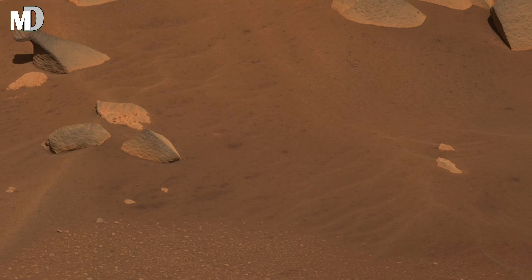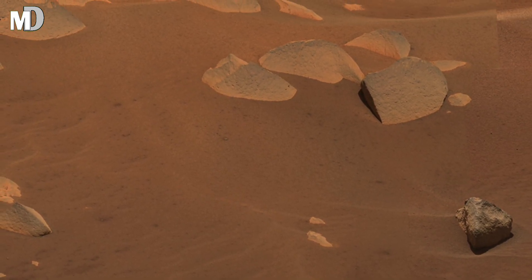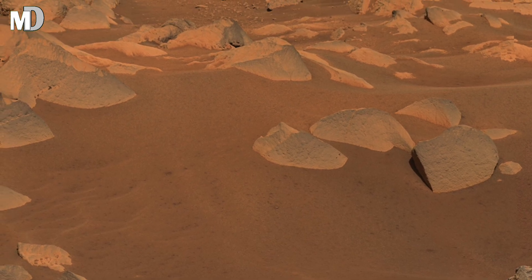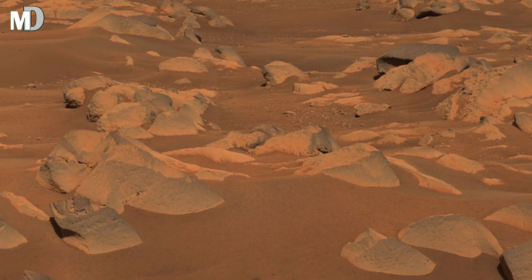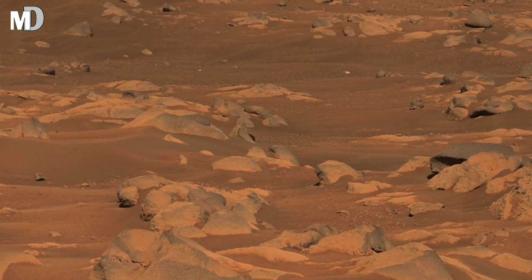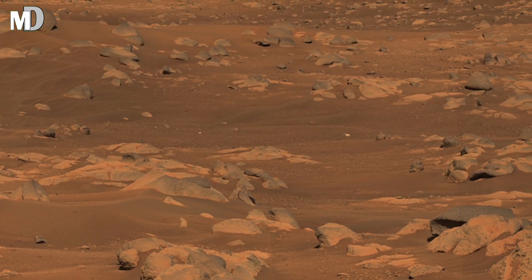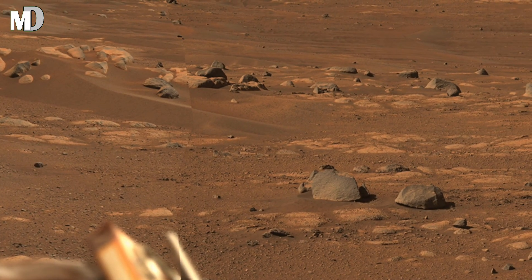Dear friends, toward the right the land shows drag-like patterns, almost as if something once moved across the surface. This could be the effect of wind pushing dust into small lines, or it could mark an old path where water once flowed. Here, even simple marks on Mars can carry deep stories.